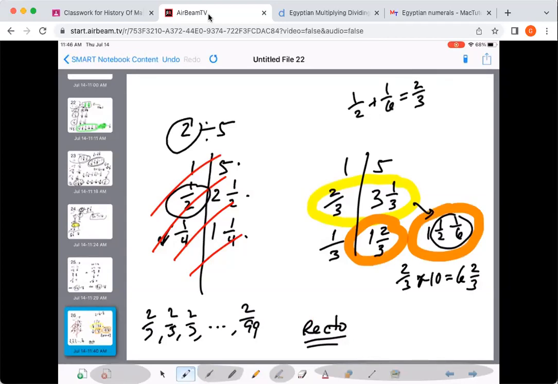So 1 2/3 is getting close to my target. My target is the number 2. I just need 1/3 more. And here's where they take a shortcut that, after seeing all this stuff, is going to be pretty surprising to you. They jump directly to 1/15 of 1/3, which seems like a really big jump.